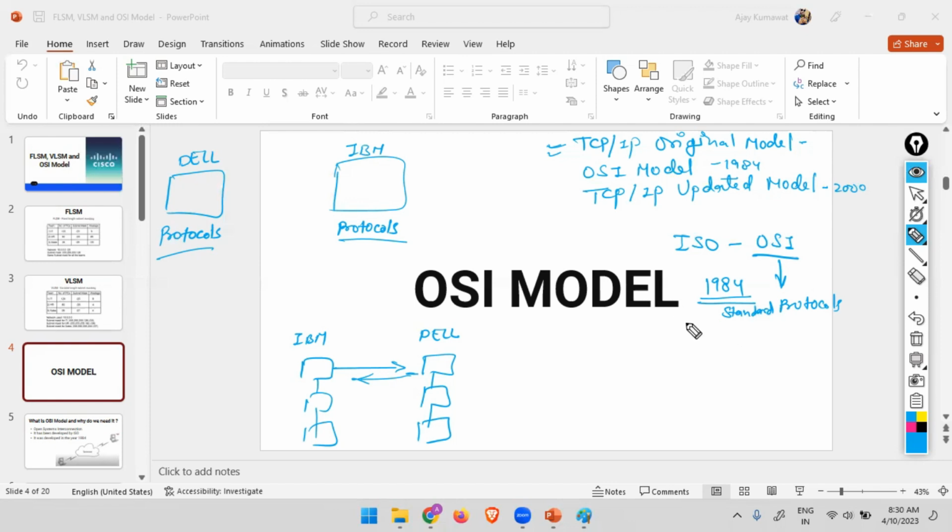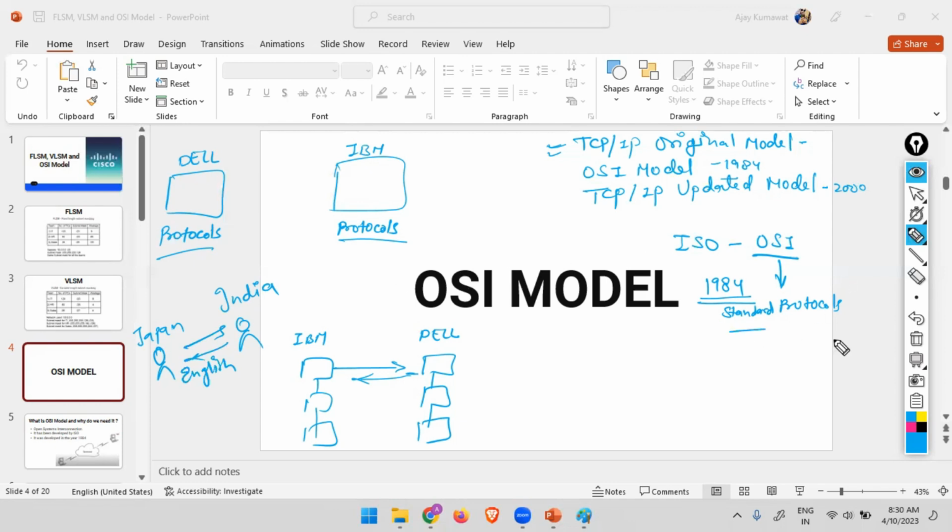Now, each and every vendor started using the same set of protocols. If every person is speaking the same language or using the same set of protocols, they will be able to communicate. Early communication was like, you have a Japanese person from Japan speaking Japanese, and a person from India speaking Hindi. Will they be able to communicate? No. What the Japanese person is saying, the Indian will not understand, and vice versa. But at a later point of time, some organization came up and brought up a common language. And now they started understanding each other.